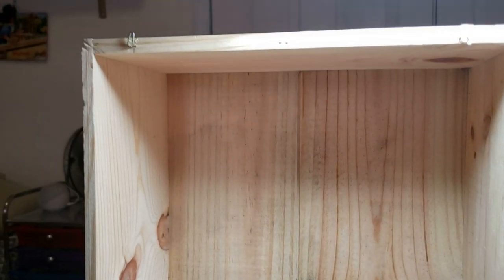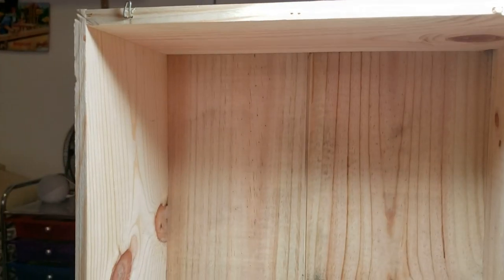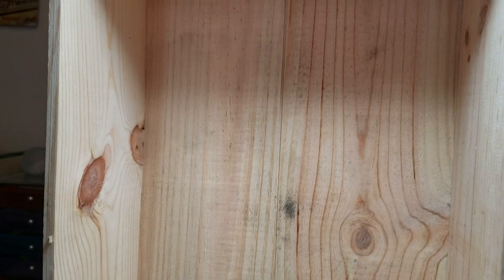It sometimes comes with some staples. You could see it at the top. I have to clean this up. I'm going to sand this down. I'm going to clean it up. And then I'm going to spray paint it white. So the next time you see this, it's going to look a lot better. I'm sorry if it's a bit windy. I have the box painted. It doesn't have to be perfect because we're going to add a paint treatment to it.